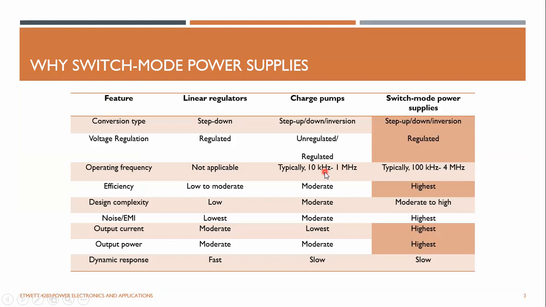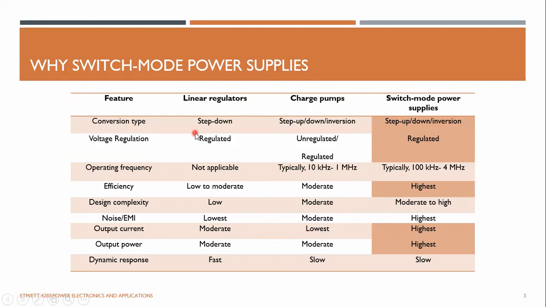So why do we need a switch mode power supply? So far we have learned linear regulators and charge pump converters. Still, we can build any DC to DC converter using a linear regulator or charge pump converter. Why do we need a switch mode power supply? I'll explain that from this table. Here we can see some additional advantages of switch mode power supplies, which use inductive switches. Let's take a look at the conversion type of these three topologies. These two we have already learned, and today we're going to discuss this one.